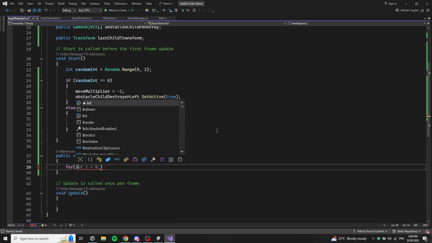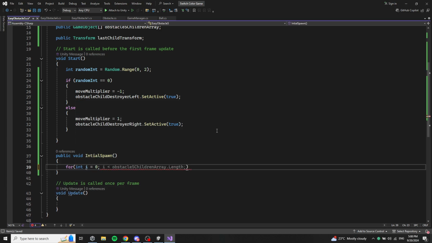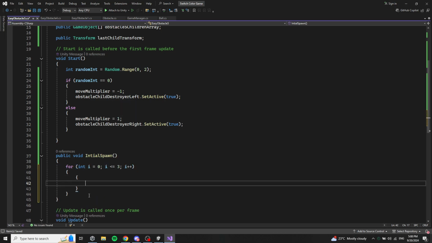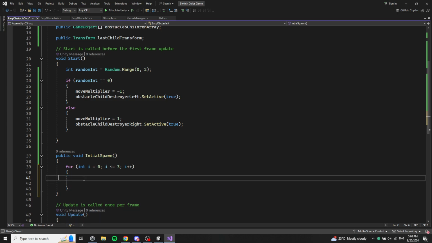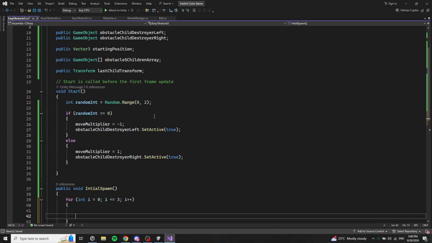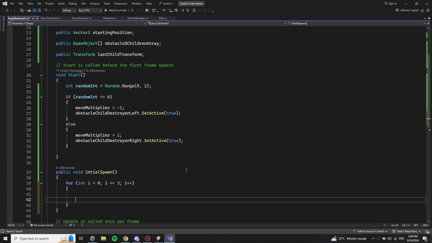So for int i equal to 0, smaller than or equal to 3, so we want to spawn the rectangles. We spawn at the starting position.